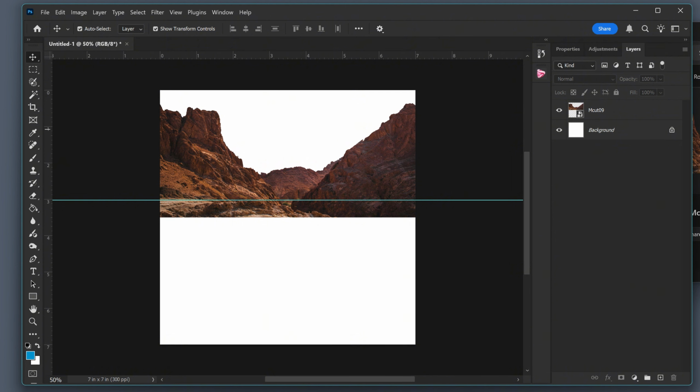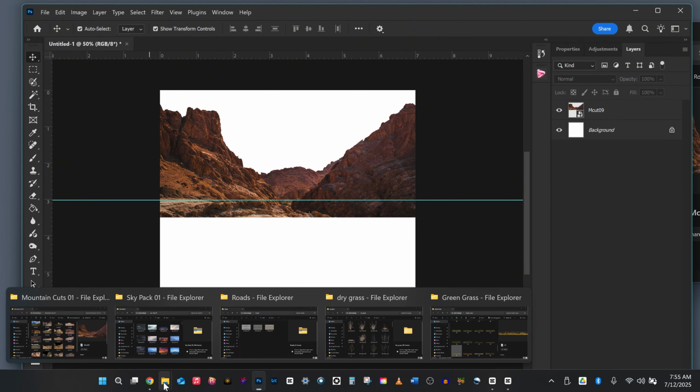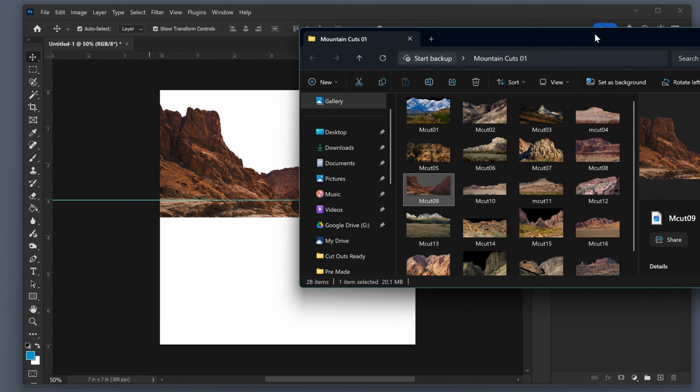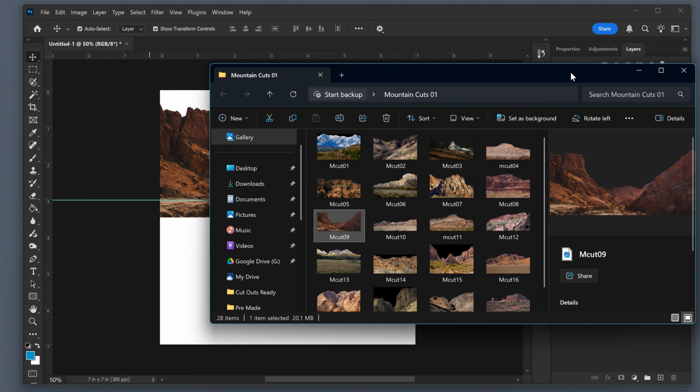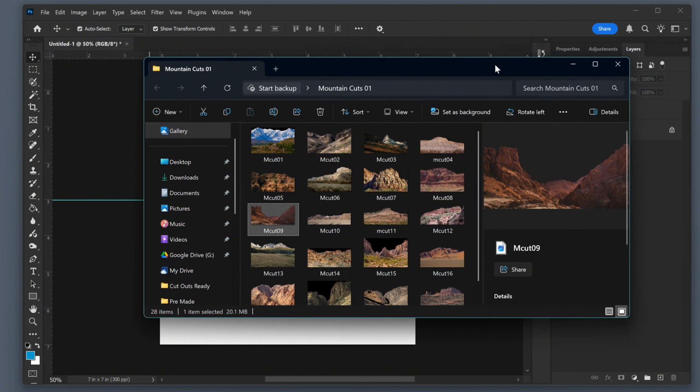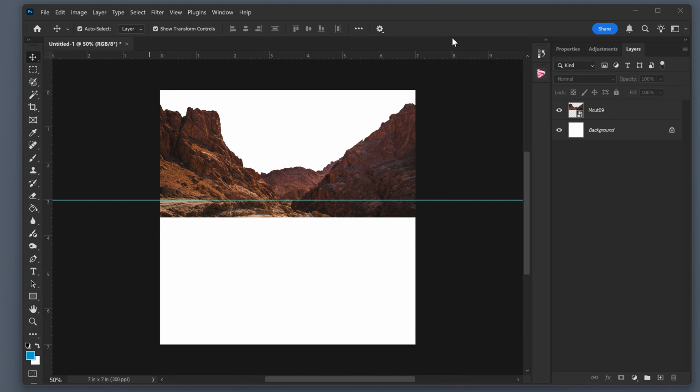As you see, these are all cutouts, and they're all PNG transparent backgrounds. I do it this way so I have full control over how I want my sky and my mountains and whatever background I'm using. I want full control over it. So that's why I choose to do it myself.